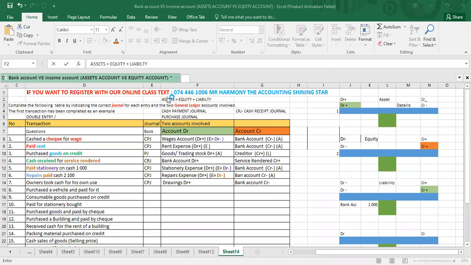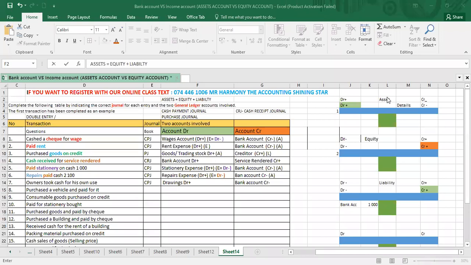Asset is everything that your business owns, that belongs to your business: the car, the machines, tables, chairs, equipment of the business. Equity is the money that you can claim after paying expenses and liability; the remaining money is called the profit of the business, the money that you can take to your household. Liability is any money that you owe to someone. It can be a bank, a person, or another business outside. Any money that you owe to other businesses or to anyone, we call that a liability in your business. Thank you very much.